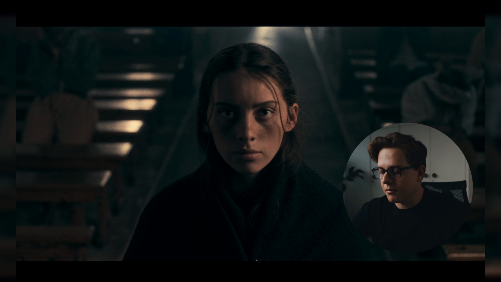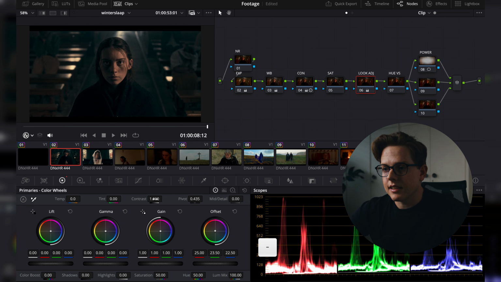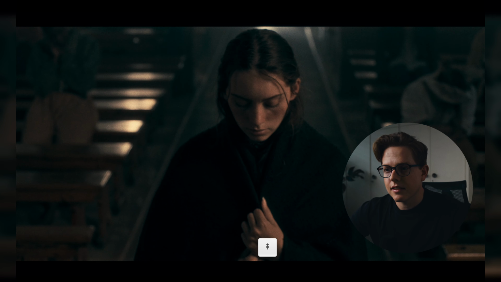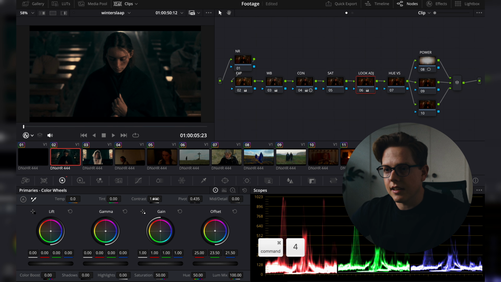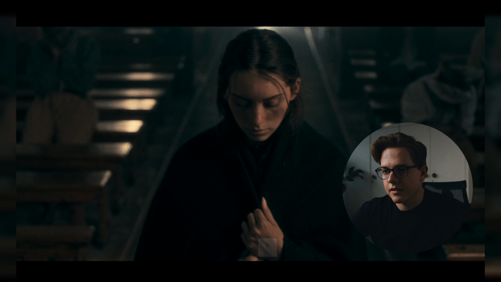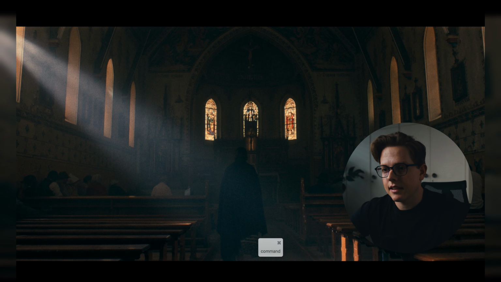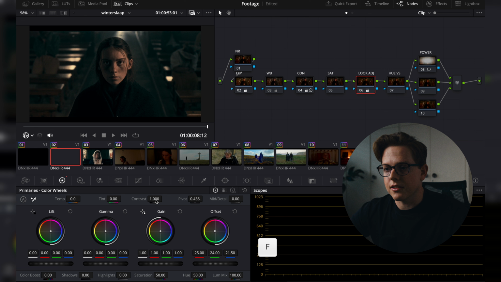You can see there is some inconsistencies here a little bit with our look, so we need to take away some of the blue. Go to the last clip and introduce some red and green, something like that, right? Coming back, we're getting close.